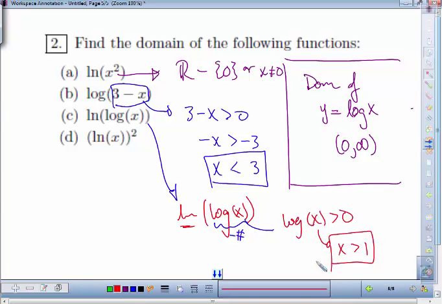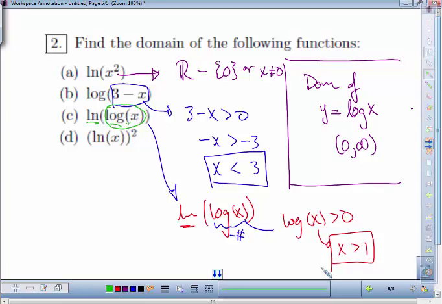So those chain rule issues are going to be tricky. Log and ln have the same 0 to infinity domain, and the outer function is the ln function. So the things that go in there are the log of x, and we want all the log of x stuff to be positive, because we can't put any negative numbers in here.